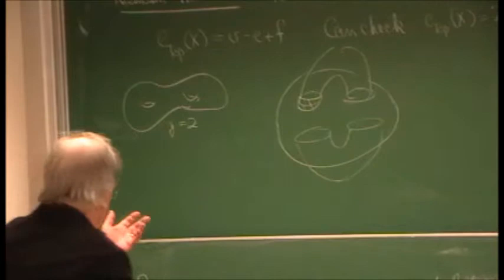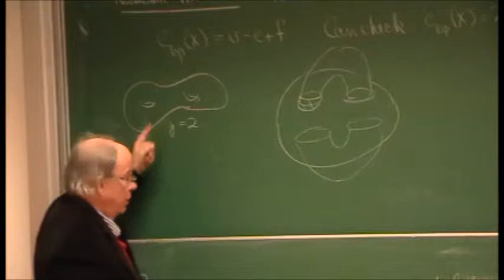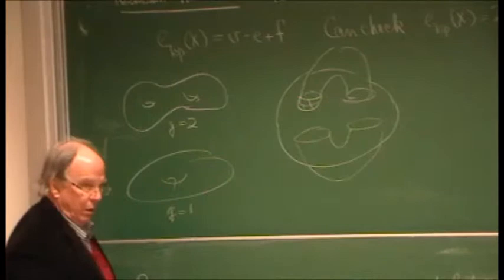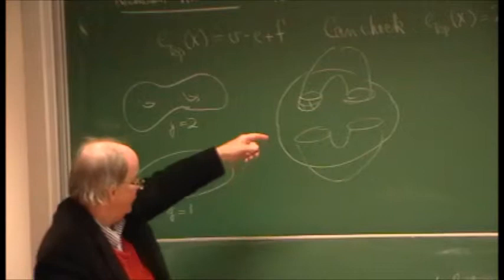But in the first picture, the g should be 1. g is two handles, two holes. So g is 1 is this. Yeah, but then this is the number of holes, not the number of handles. Yeah, it's the number of handles. You can build this surface with these handles. Don't you see that's the same thing? Okay, I take the handle here, I take the handle here, bring it over here. You see?